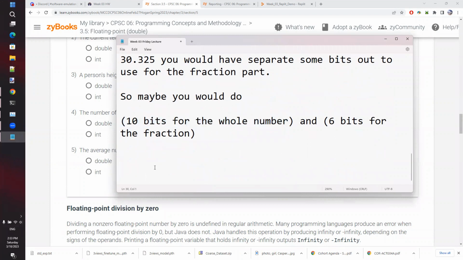So you would be limited to 2 to the 9th, because we still need 1 bit for the sign.